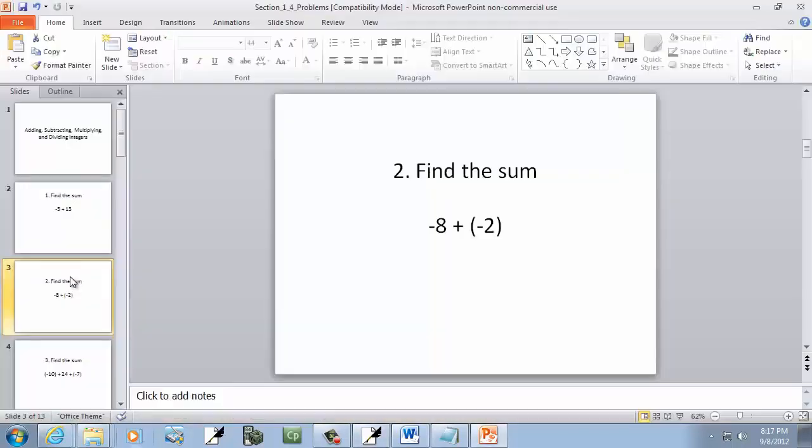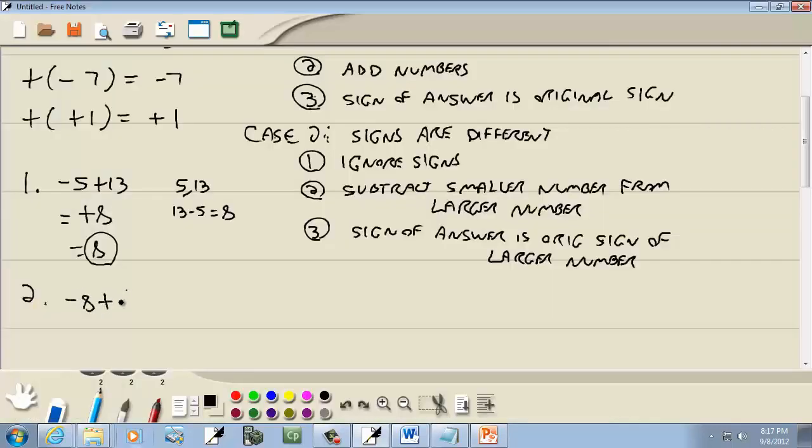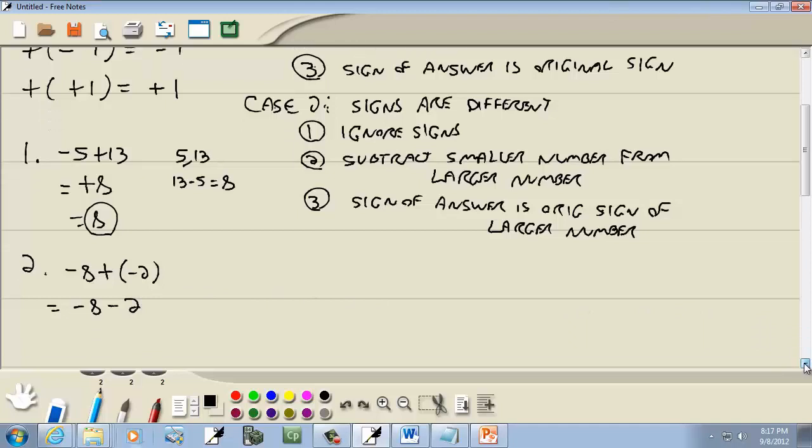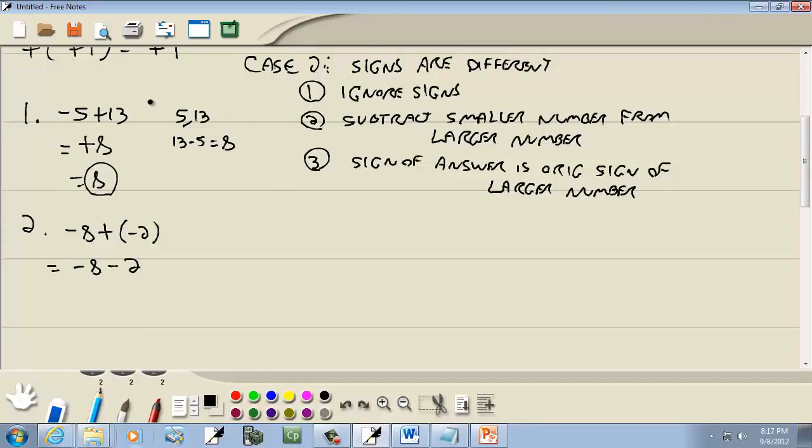Let's look at this one. Got -8 plus a -2. Now again, this is one of our little shortcuts here. Plus parentheses minus becomes a minus. So I'm going to rewrite this as -8 and -2. Again, I'm not going to think of this as subtraction. In mathematics, you can really kind of mess yourself up by trying to think about this too much. People say, well, I can't wrap my mind around it unless you put it into a practical example. Well, pretty soon you're going to find that you can't come up with a practical example of some of this stuff, or a lot of it. So you just have to kind of accept it, and it's just rules you learn step by step.